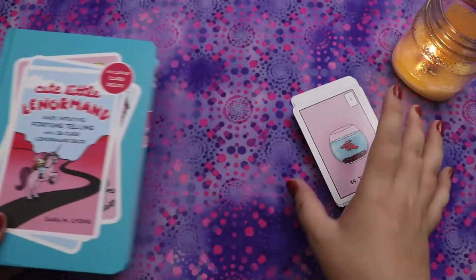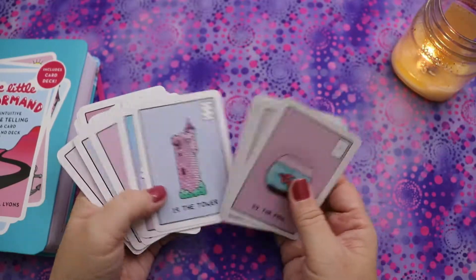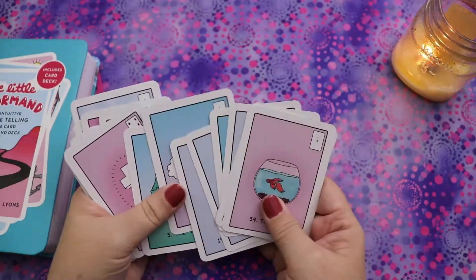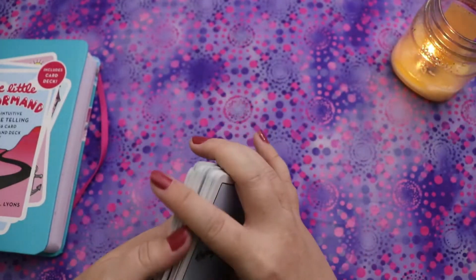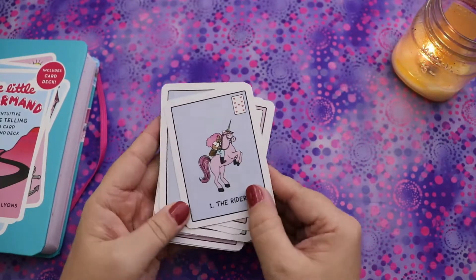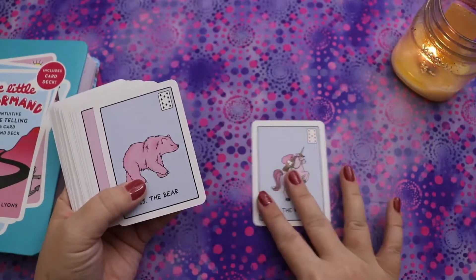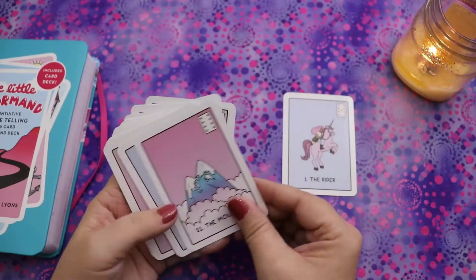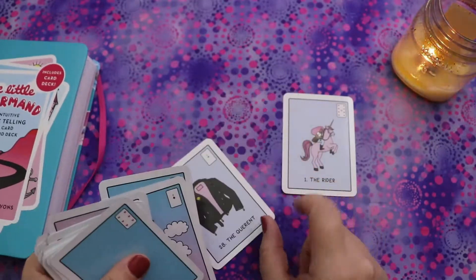This is a really great little set — I'm pretty impressed. The cards are perfectly usable: clean, simple, easy to read. I love the unicorn in the Rider card. It's all you need in a Lenormand deck. The cards aren't super tiny but also not super huge, so you could lay out a grand tableau on your kitchen table. I feel like we get just a bit more diversity than we'd normally see in a Lenormand deck, and I really love the way the querent and partner cards are handled.